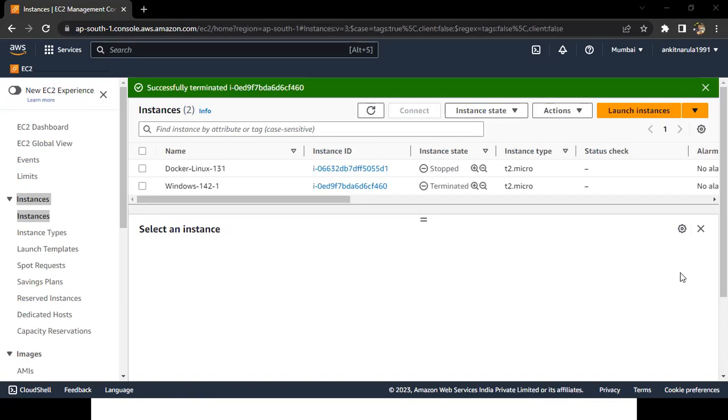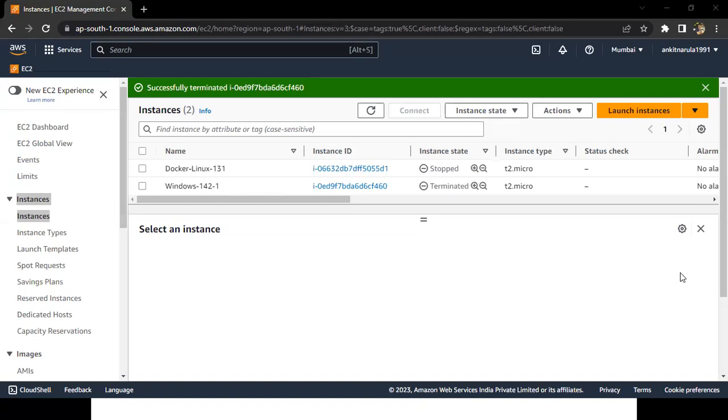Hi, Ankit. In your example, you deployed only one instance. Suppose we have deployed 5 machines, will we be using the same password or key for all of them? The key pair you can use the same one if you want to use it. But whenever you generate a password, it will be a different password for each machine, because with the help of the key pair we are generating the password.